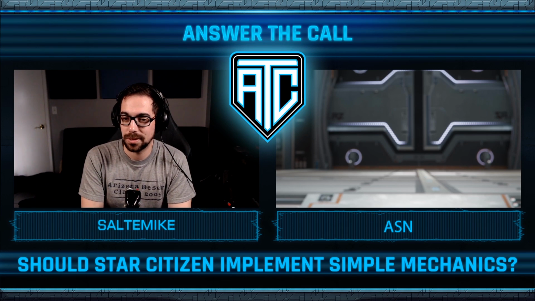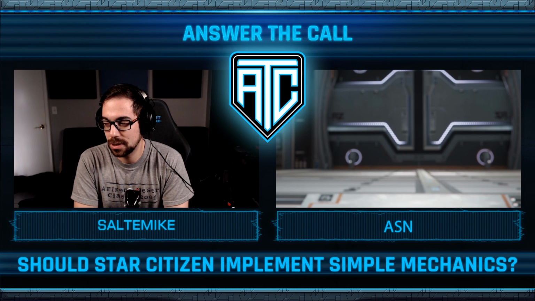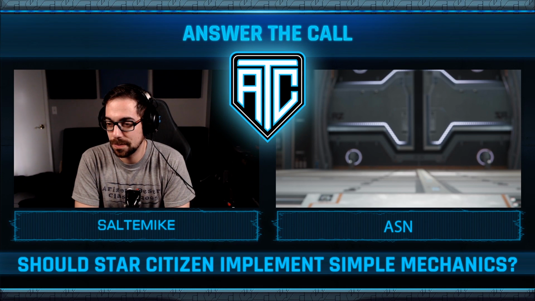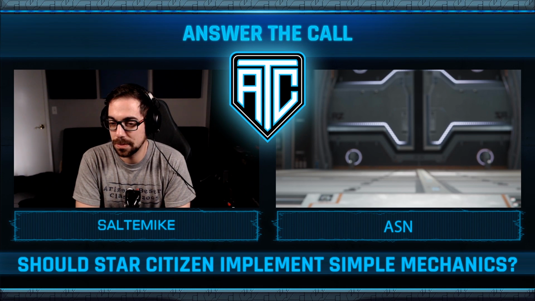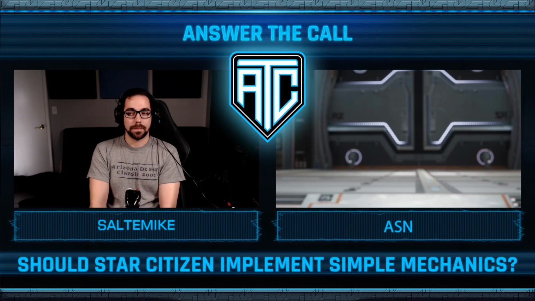But from a player perspective, which I also am, I agree that there should be some simple stuff. I think the two greatest changes of this year were the rental stuff, like renting, and the addition of FPS mining. They're simple things that add so much to the game. You just spend a little development resource, but you get so much out of it. Yeah. And it also makes the player experience better.